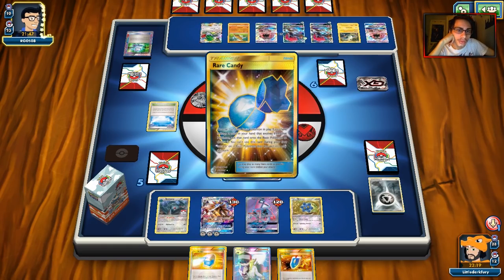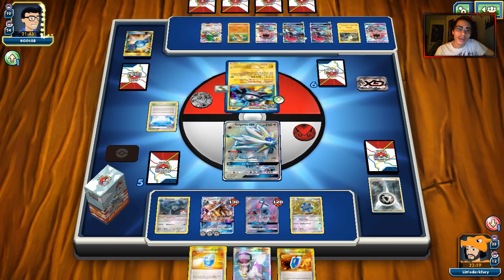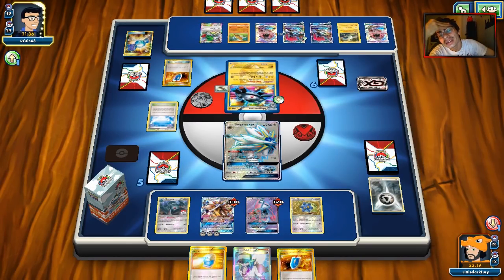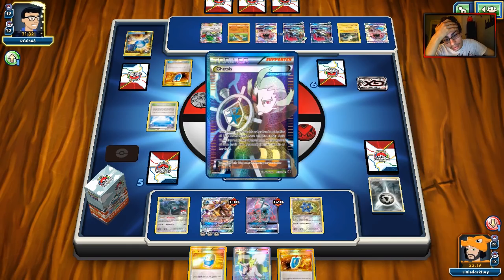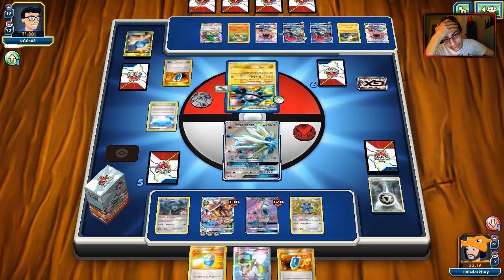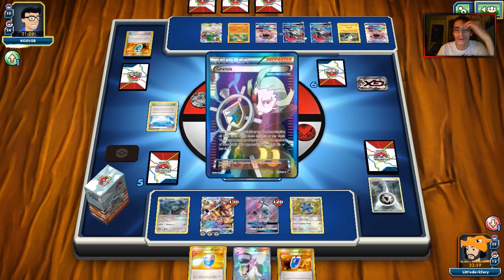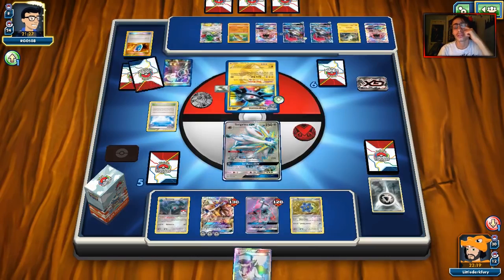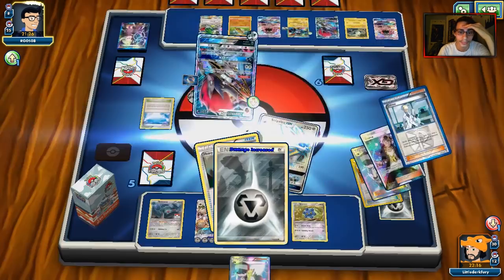So he does get the Magnezone, finally. I mean, it took him a while, but... Now I'm praying we do not get knocked out. If we lose... Oh, dude, come on. Gets us. Oh, that's even worse. Dang it, I wanted to keep my Max Potion and my Via Seeker. That's so annoying. Hopefully we can draw Via Seeker or something.